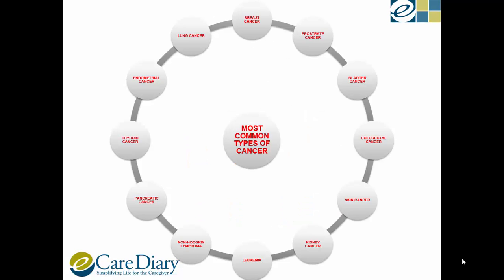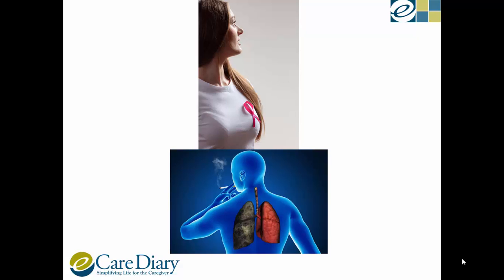According to the National Cancer Institute, the cancers highlighted on this slide are the most common. Of them, breast cancer is the most common, with more than 234,000 new cases expected in the US in 2015. The next most common cancers are prostate cancer and lung cancer. Because colon and rectal cancers are often referred to as colorectal cancers, these two cancer types are combined for the list. Let's understand some of these.